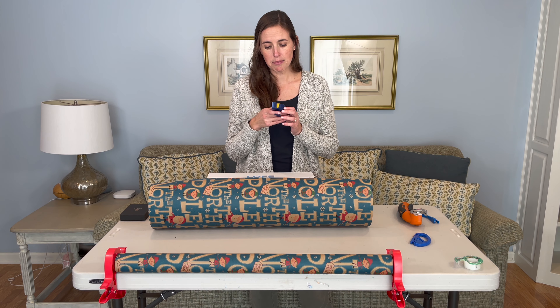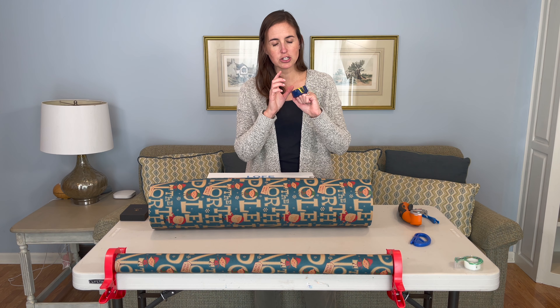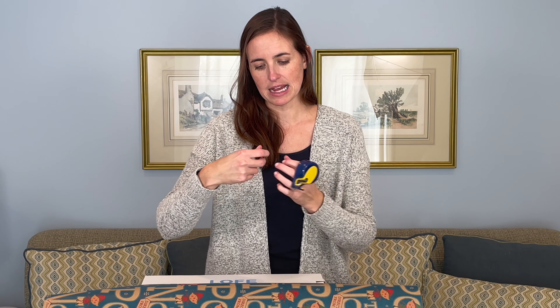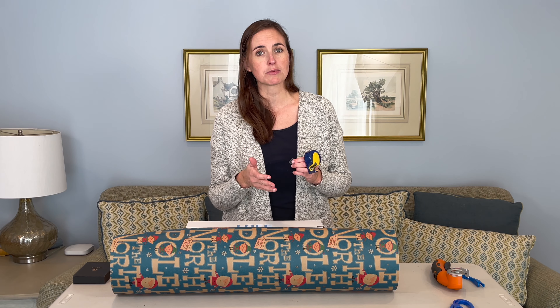I wanted to show you a couple of other options. Some of the things that can be really difficult for people are actually managing the tape. One way to make it a little easier is having one of these tape holders — this one is by a German brand called Sellotape. It just kind of goes onto the fingers like this so that you can have it in one hand, pull your tape out, and work without having to pick it up and set it back down again. I know that Scotch Tape used to have a wearable tape dispenser that would actually cut the tape into designated size strips — that was really, really nice — but as far as I can tell it's not actively on the market right now. It's definitely something I keep my eye out for because it was an awesome product, but these types of wearable tape products do exist.